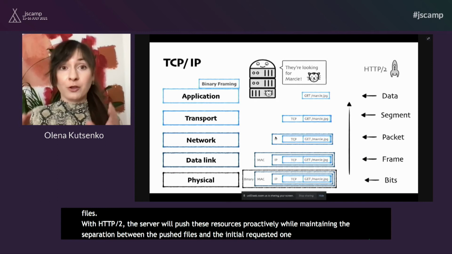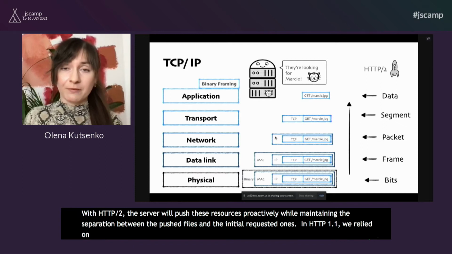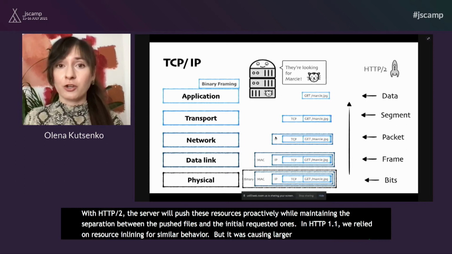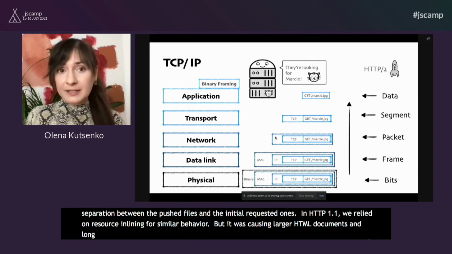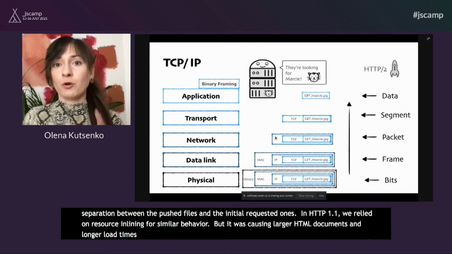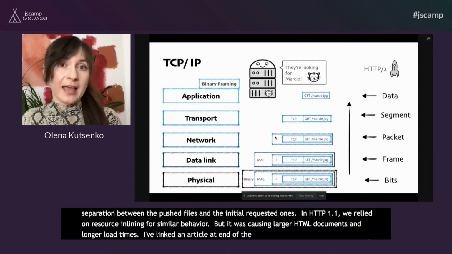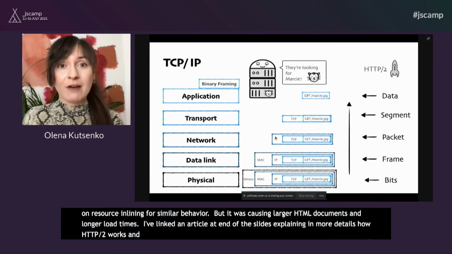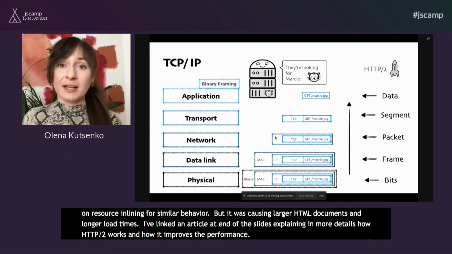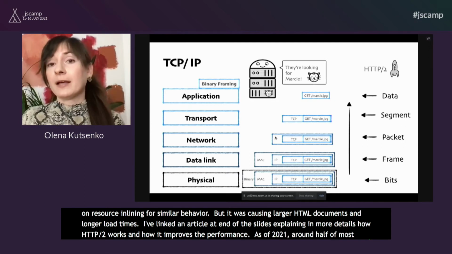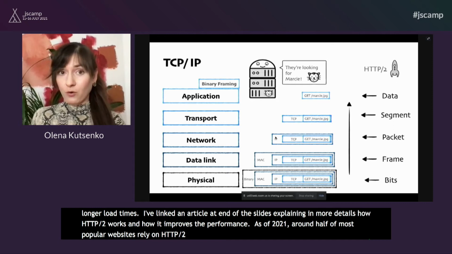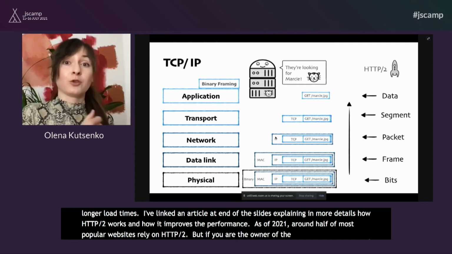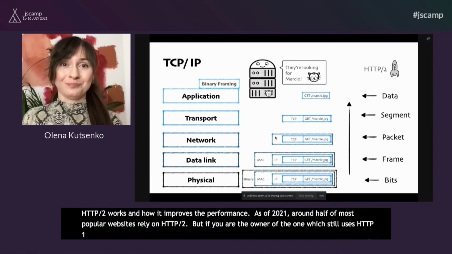In HTTP 1.1, we relied on resource inlining for similar behavior, but it was causing larger HTML documents and longer load times. I will link an article at the end of the slides explaining in more detail how HTTP2 works and how it improves the performance. As of 2021, around half of the most popular websites rely on HTTP2. But if you are the owner of one which still uses HTTP 1.1, it is time for a change.